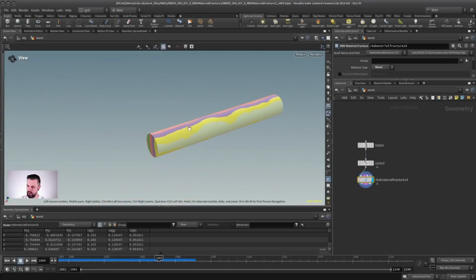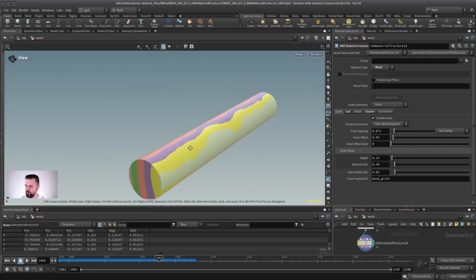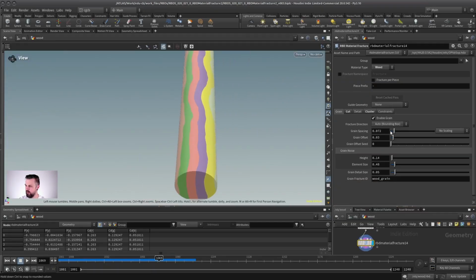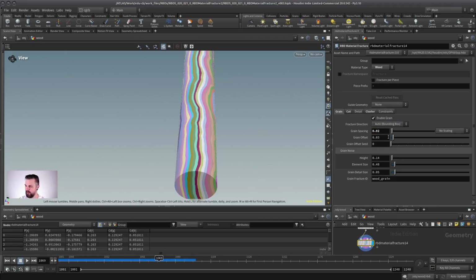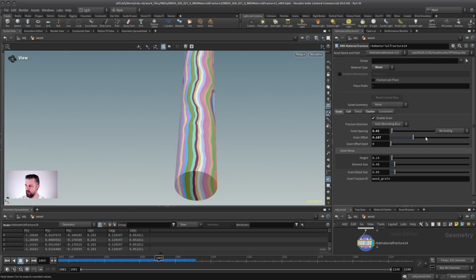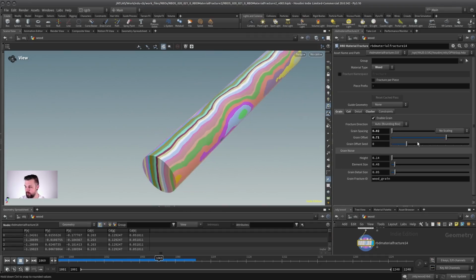And we can adjust the grain in all kinds of ways. So what we can adjust here is the grain spacing. That's simply how far away they are. So if I lower the number, of course you get more grain. You can offset the whole thing, so you can push it in a certain direction, which is basically like a seed. So if you don't like the result, you can just move it around. Then on top is a seed, if you still don't like the result.